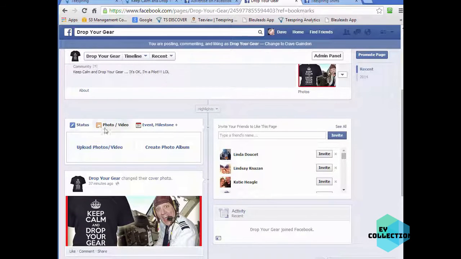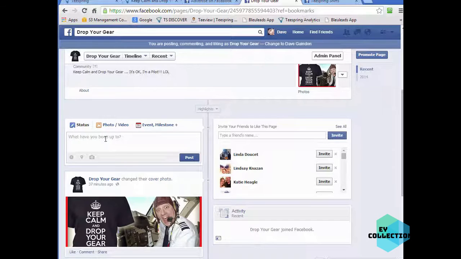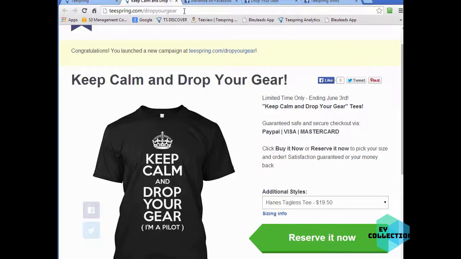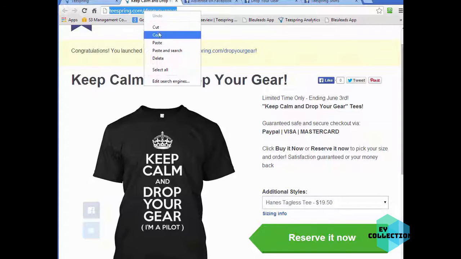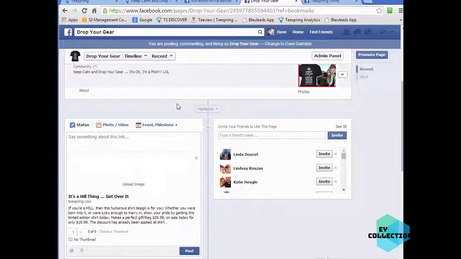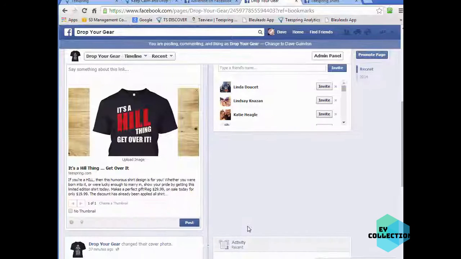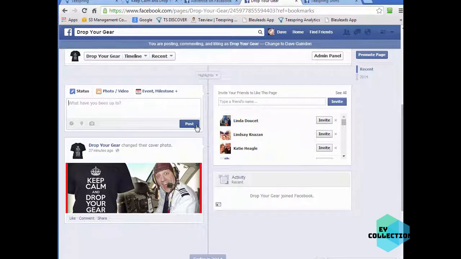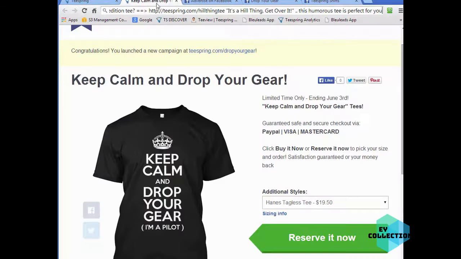And sometimes when you post, you could actually just post your link. Like if you come here and grab your link, and you right click and copy your link from your page, your campaign there, and you paste it. Whoops. That was definitely the wrong one. Okay, but try that again here. I don't know why I did that. What is going on here?